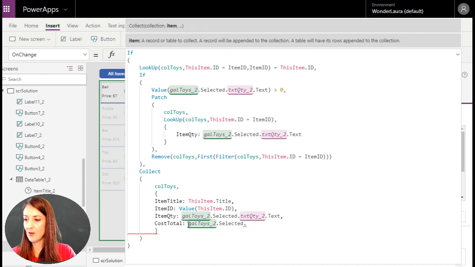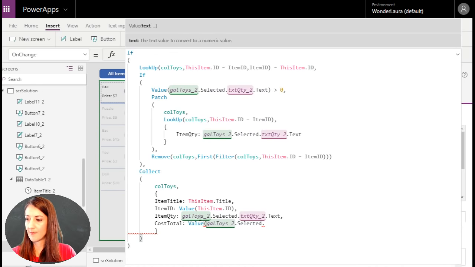Let's see, value dot selected dot, oops, tx. I don't know why it's not pre-populating. Maybe it's just because I have this thing so big on my screen.